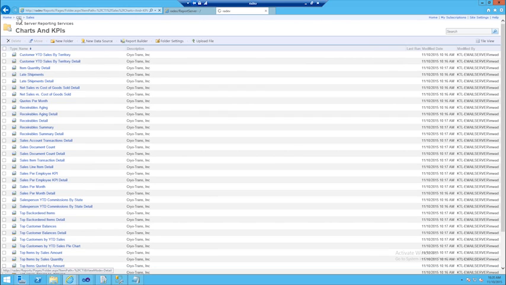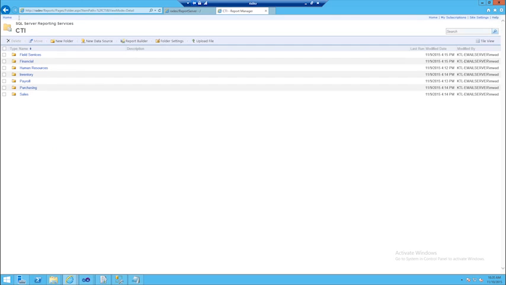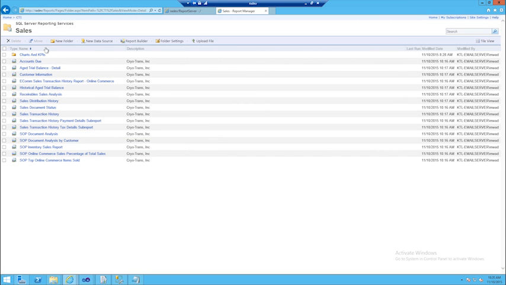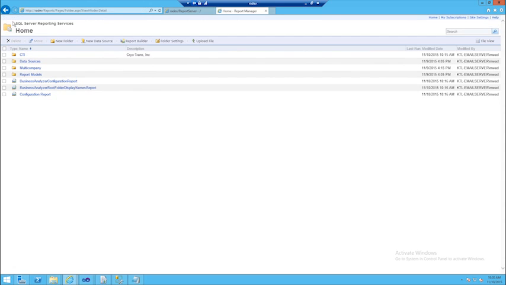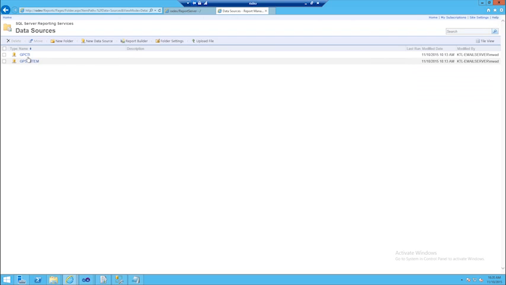Once the reports are deployed, we'll see that there are reports which are categorized for company, and then there are reports that are specific for multi-companies. So it's going to get data from all the company databases. And the new thing that GP 2013 has introduced is KPIs. So the reports are more graphical in nature. There are pie charts, there are bar graphs, and there are different kinds of graphical reports that can be used.